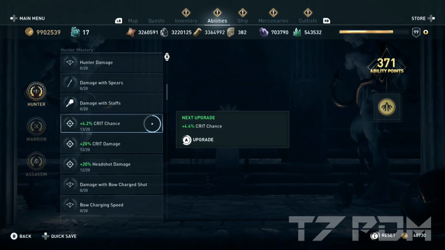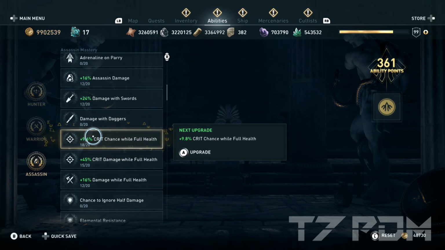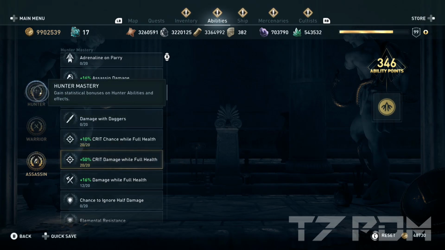Now you have all the basic stuff you should get in any type of build, and you can start maxing out things. And by that you should also start with the crit chance at full health and crit chance first, then you move on to your weapon damage and to your critical damage, and then to all the other abilities. Just do that in the same order as you have invested your first ability points, and then you have the perfect order to max out your stuff as well.